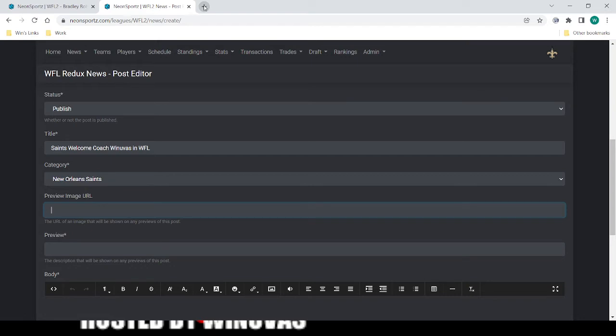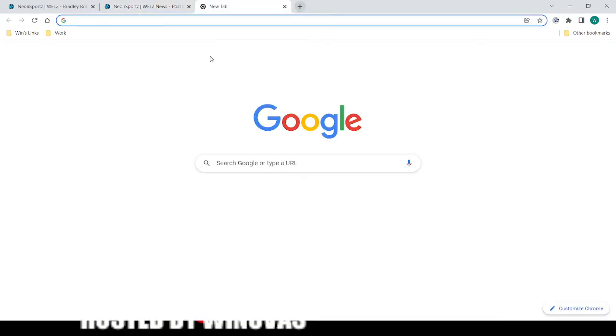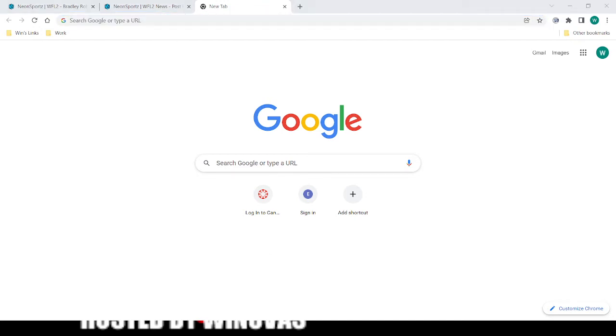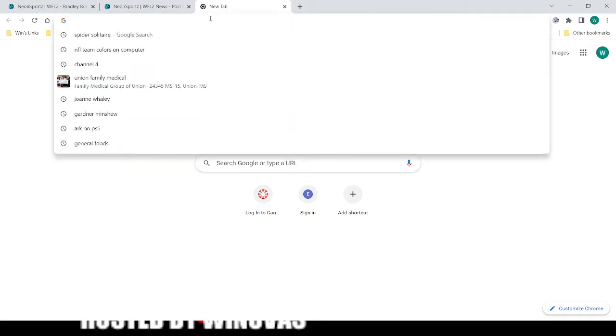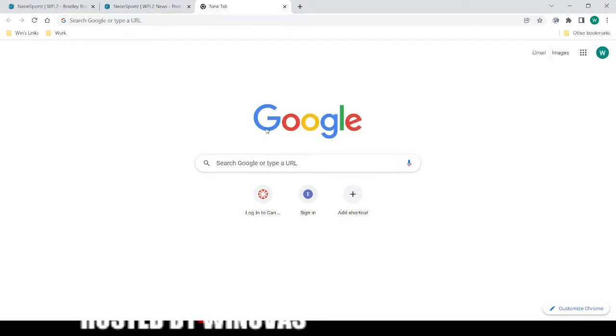If you're using a desktop or laptop, you could open up a new tab on a mobile browser. It might be a little tougher to do this on a web browser, obviously, but it's doable, it's going to be a little bit more work. You open up a new tab. Let me make sure you guys can see the new tab. Okay, yes, you can.